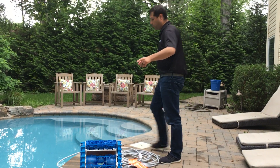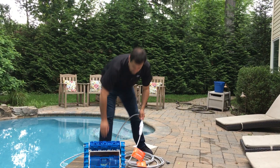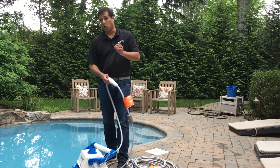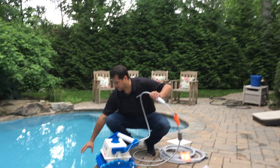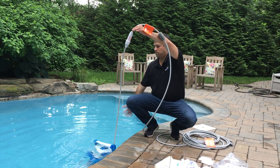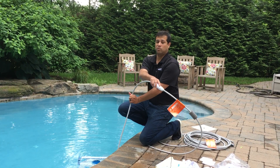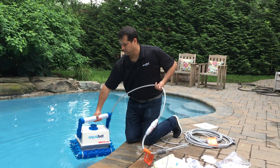Next is removing the cleaner from the pool. As you remove the cleaner, you'll notice the swivel. The swivel is a great feature — it helps prevent cable tangling in the pool. But you don't want to rip it out or damage it. When the pool cleaner gets to the surface, make sure you're grabbing in between the swivel and the handle to pull it up a little. You don't want to damage the cable or the swivel. Find that middle location, grab the handle, and pull it out.